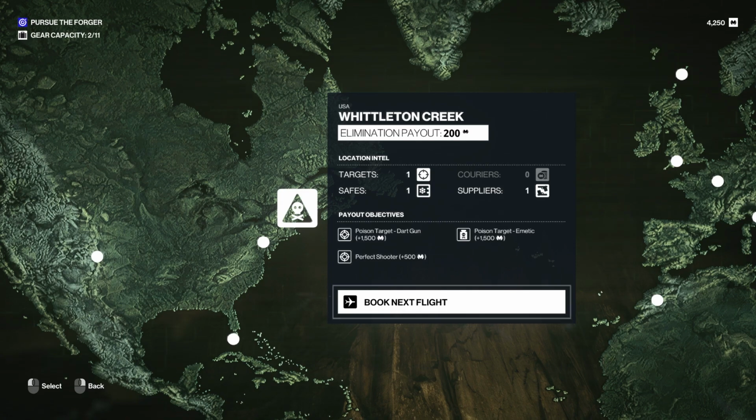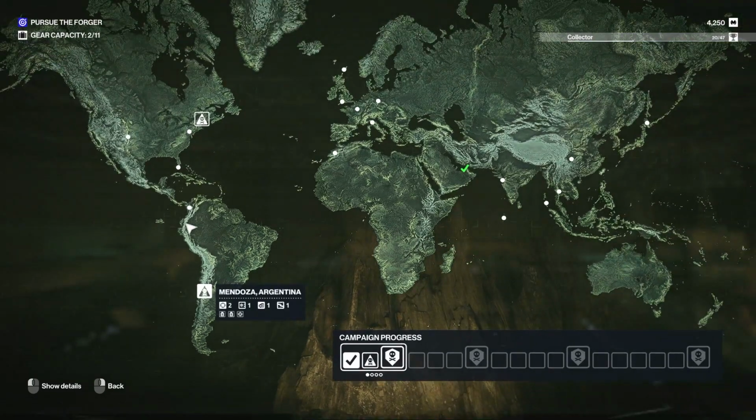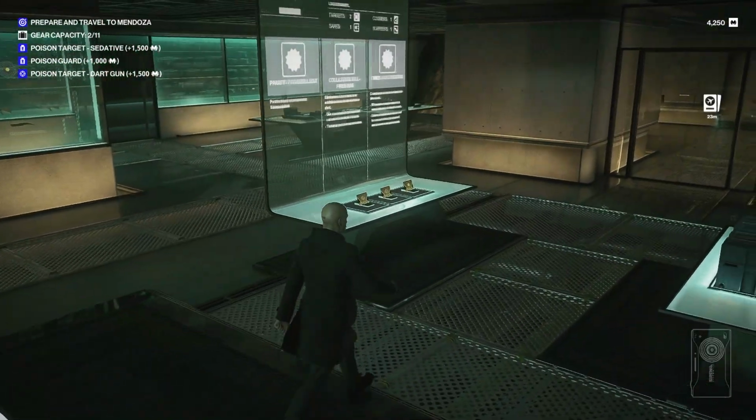This one for Whittleton Creek, I at least get 200, but I know Whittleton Creek a lot better than Mendoza. So I'd rather do the final level on Whittleton Creek. It's just so much easier not to die in Whittleton Creek, because in Mendoza they'll often put the targets in the big party area, and it's really hard to get away from that. Anyways, I think I'm gonna do Mendoza, and we'll try to poison our guard for a special objective.